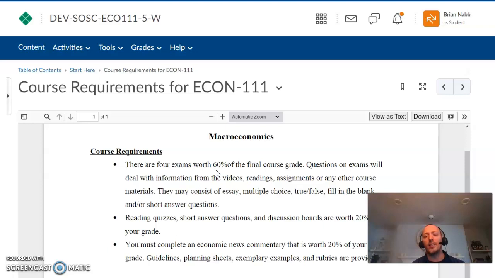The most important thing is that you master the concepts, and of course you'll see a little bit more how the discussion board format will help you go more in depth and reflect how this might apply to your life, how these concepts apply to public policy, and also try to get you to develop a little bit more of an understanding of economic theory.